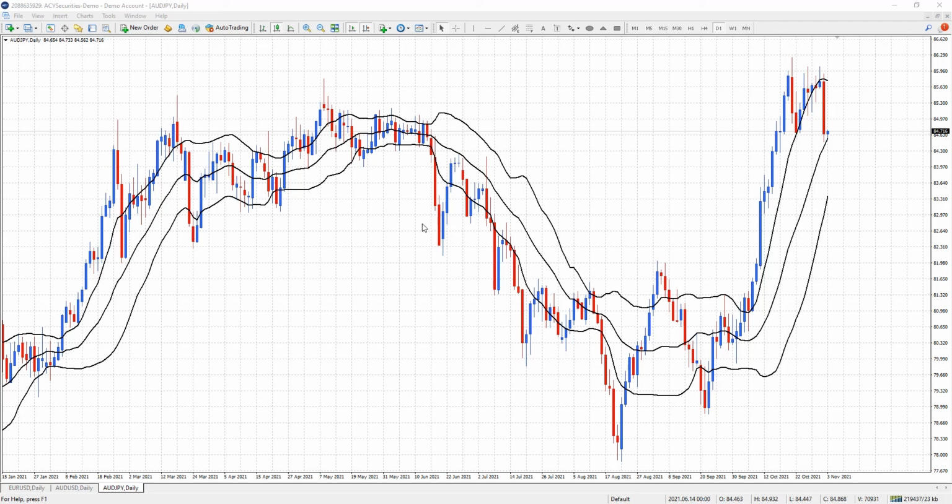Now you can trade this strategy as well on the 4-hour chart. What I would recommend is that you trade in the direction of the day chart trend. So let's take this example here where we closed above the bands and we got our trigger on the day chart to take a trade. I'm just going to mark that in. That particular day there is where we get the trigger to take the trade on the day chart. But as I say, we can trade this on the 4-hour chart. So that's where we have the day chart uptrend start. So let's move this down to a 4-hour chart.